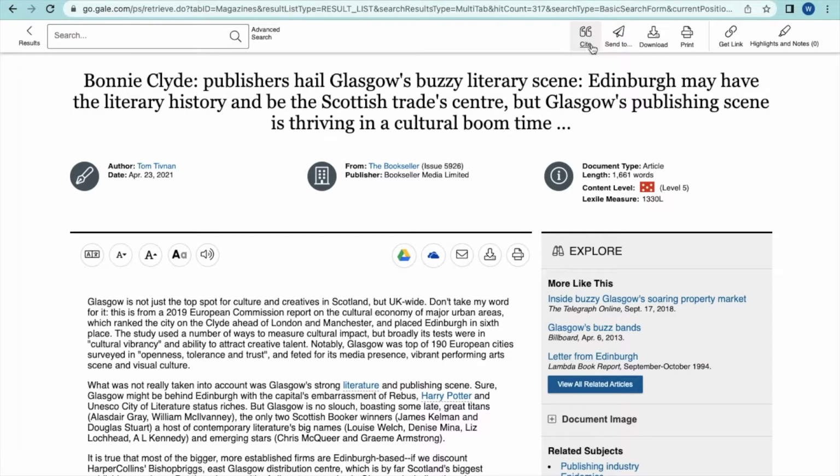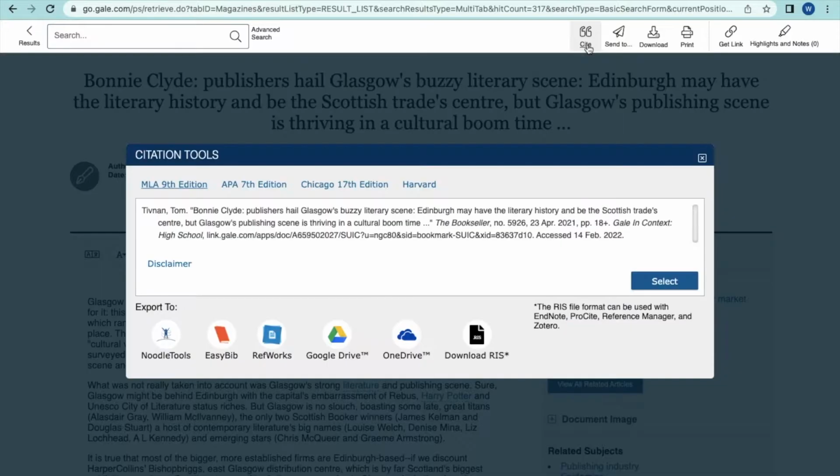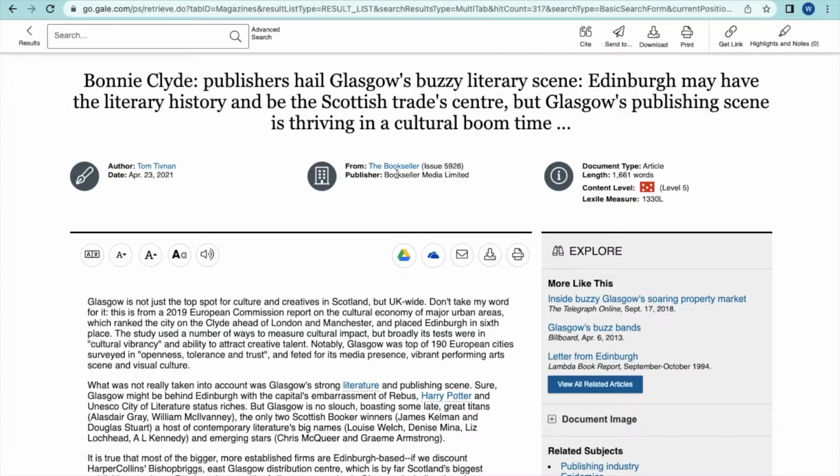Remember up here across the top, there are a couple of buttons. Remember, there's the Cite button. If you're using this article in your research paper, you need to make sure that MLA 9th edition is clicked. Then you need to copy and paste this works cited citation onto a document, title the document Works Cited page, and you will have your first article with your first citation. It's going to save you a lot of work in the long run. It's a lot harder to have to go back to find this information than to just get the citation while you're working.